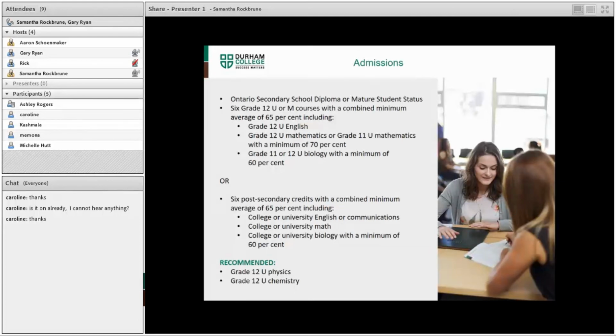They're not required though. A big thing to emphasize with this degree is that it's designed so that when you're graduating high school, you're able to come into it immediately, assuming you have these admissions requirements. So we don't expect you to have knowledge about the healthcare technology industry already. We don't expect you to have knowledge of medical devices. We're here and we're going to teach you all that. That's why you're in this program. So I just want to reiterate that point.